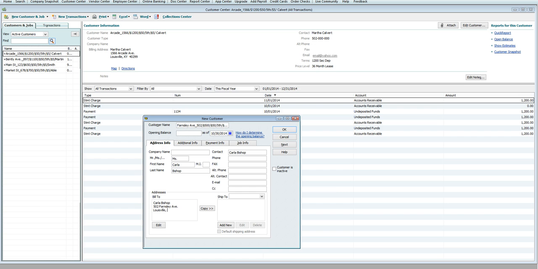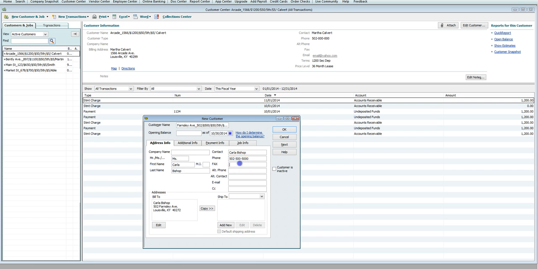Come down here then and put in the street address, city, state, and zip. This will be used when you print out statements down the road, whether it's a 7-day or a balance due. So you will need to fill this in every single time. Always put a phone number in here. That way you will be able to contact the tenant and put any alternate numbers in here. If you look up here kind of to the top to the right as we're putting this information in, it will show up here. Some of this information doesn't show. The alternate phone does. Some of it doesn't show up, so just kind of be careful what you put in.